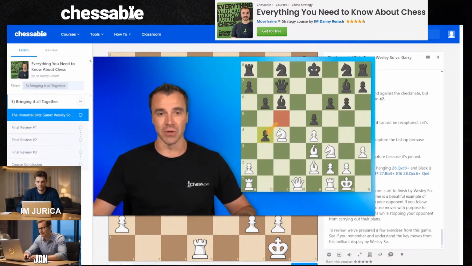And Wesley played rook to c1 to flex the muscles of the rook and show that the c file is his for the taking. The rook on the c file hits the bishop, the queen, and the knight, and truly shows that by giving up that b pawn, white has created more options for his army. Black is in a hurry to get developed with knight g to e7, preparing to castle and to defend the bishop, but Wesley has other plans.